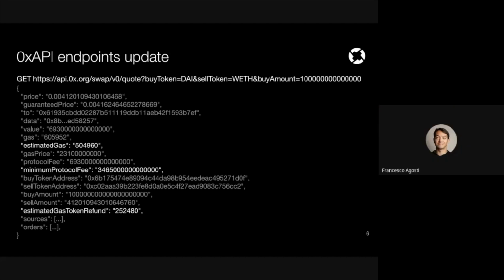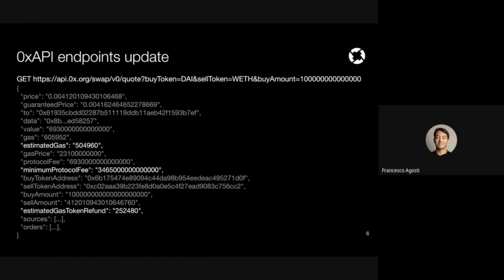Hey guys, I'm going to give a quick update on the ZRX API, which was mentioned in the previous slide as well. It's mainly on the swap quote endpoint. To give a refresher, the swap quote endpoint is an endpoint you can hit. You can tell it, I want to buy some DAI and sell some WETH, and I want to buy this much DAI.